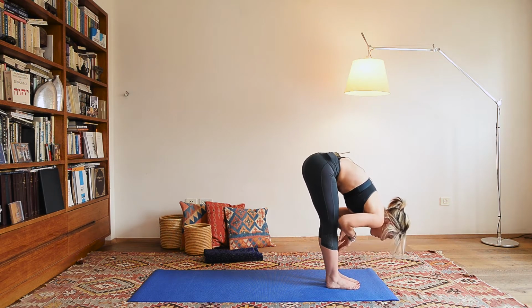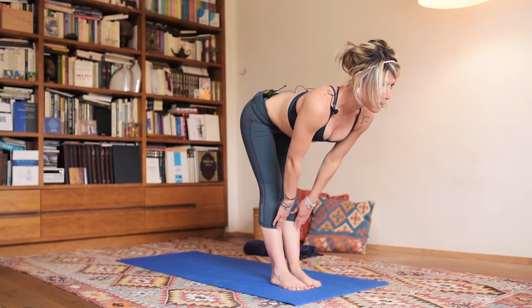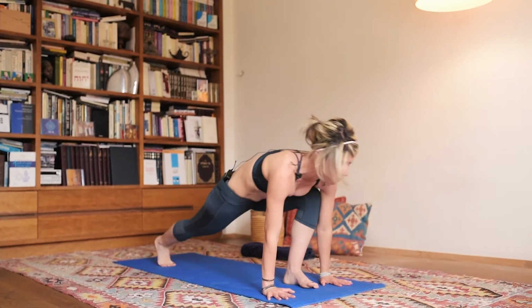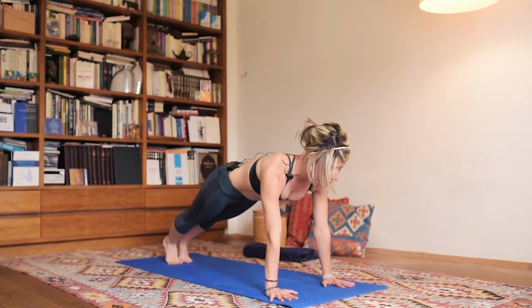Good. Bring your hands to your shins, and inhale, lift the crown of your head, and tone your glutes. Make sure your legs are active. Bend your knees, bring your hands to the floor, and either walk or jump back into a plank position. Roll your shoulders over your wrists and press your heels back.